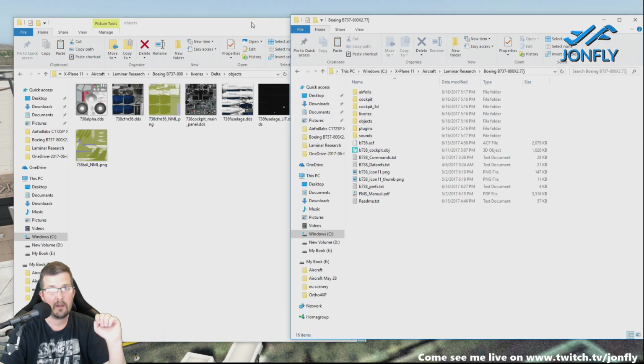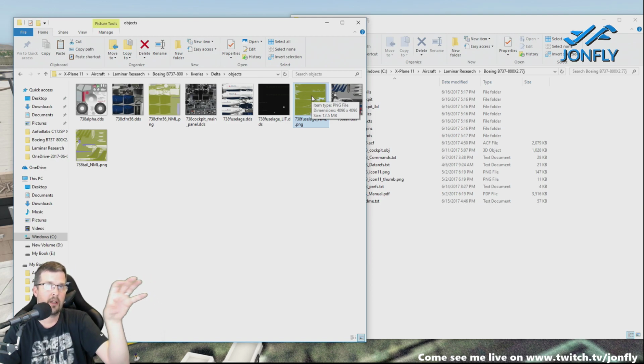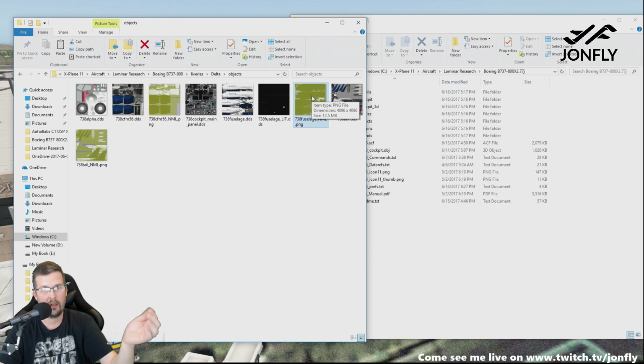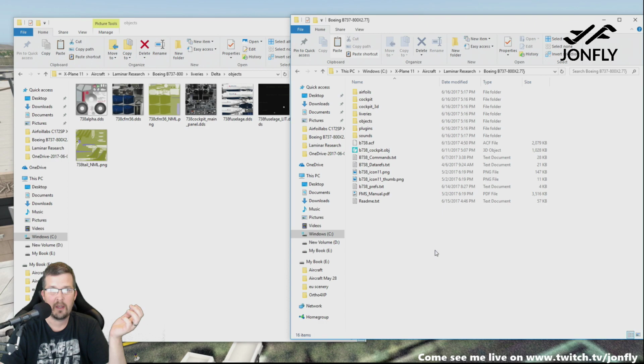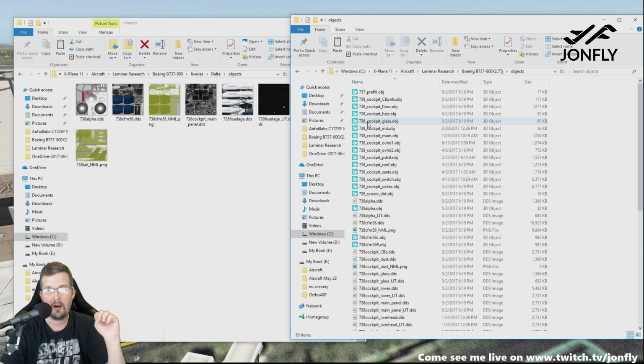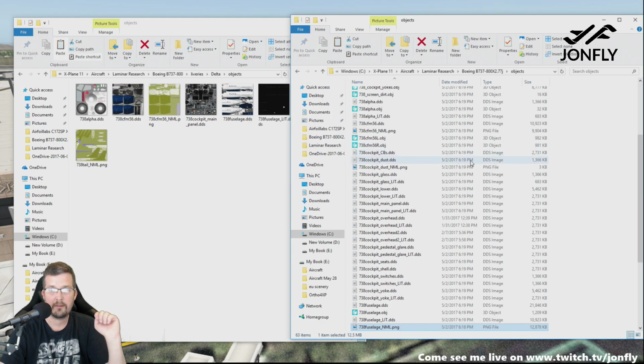And the reason I'm interested in this file is because on all of the aircraft you will sometimes see an American Airlines logo bleed through, say on a Delta aircraft or other aircraft that are not American. It'll bleed through. So we need to copy this PNG file. And I'm going to go ahead and go into the objects directory, and I'm going to right click and paste. And I'm going to replace, again, the 738 fuselage underscore NML.png. I'm going to click replace.